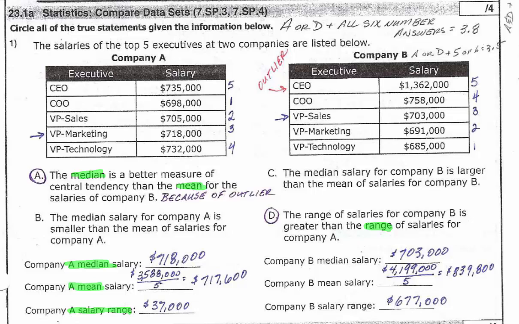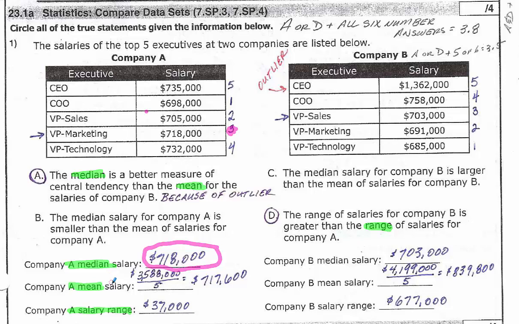So in this case, what we did was we went through and we said, all right, this 698, it's the smallest salary. We're going to call it number 1. Then the next smallest salary, which is 705, we're going to call number 2, and so on. And we did that with all 5 salaries. And when we were done, we knew that the median, the one in the middle, would be whichever was labeled number 3. And our number 3 salary right here was 718. And we brought that 718 down as our median.